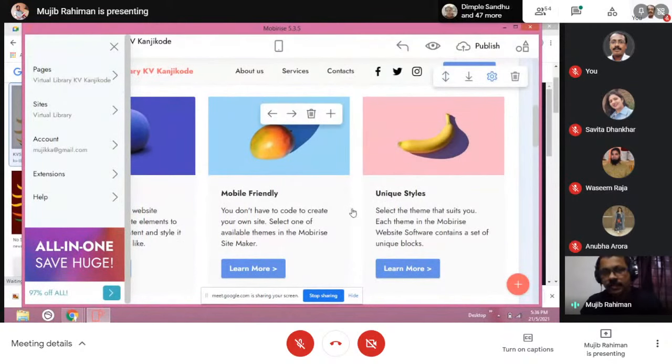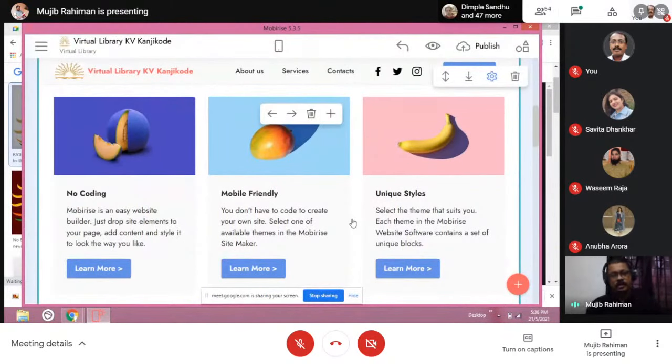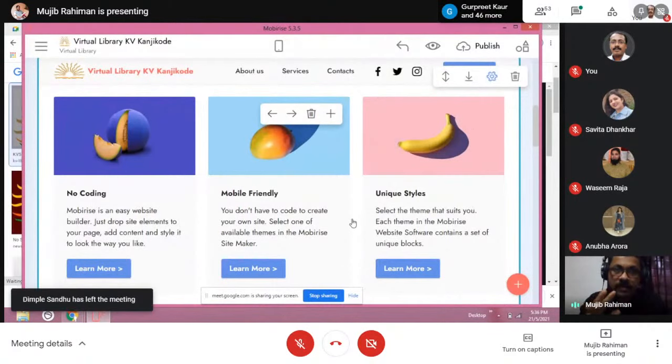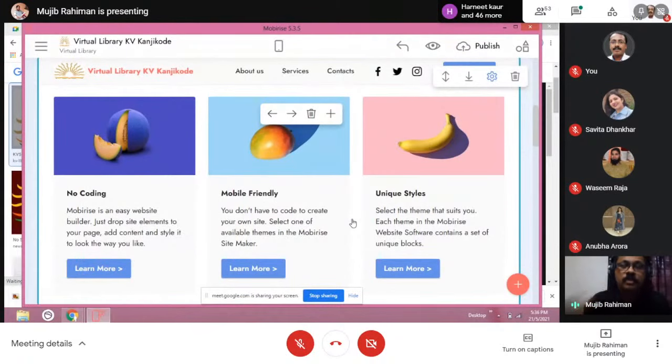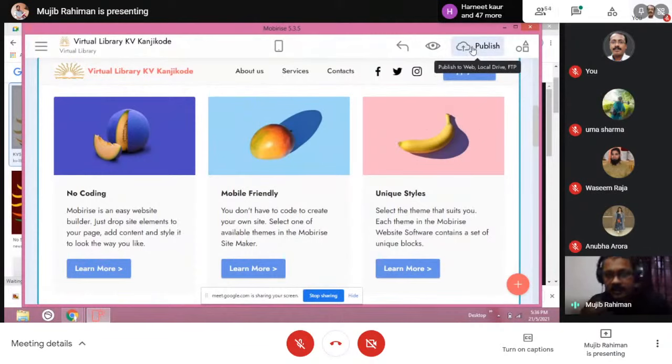Once everything is finished, now we'll have to publish it. So one option is to have an intranet. If you want to provide services inside your LAN, local area network, then you can make your computer itself a web server, which will be accessible inside your LAN. If it has a static IP address, it can be accessed over the internet also. For that, you will have to publish these pages. So how to make our computer a web server? That is what we are going to see next. Before that, if you have any questions, you can ask.